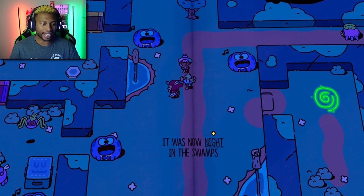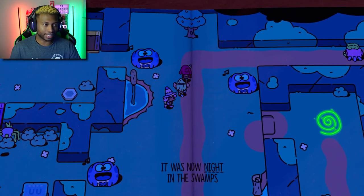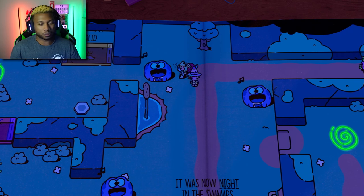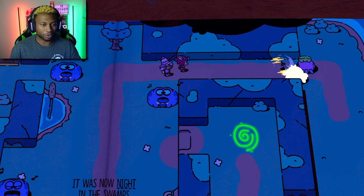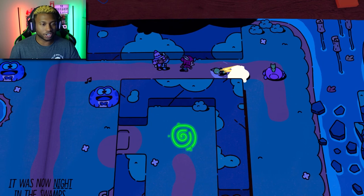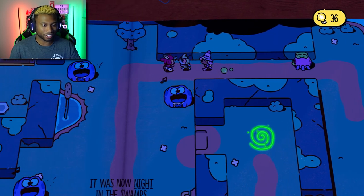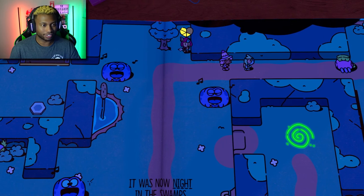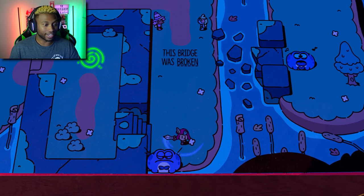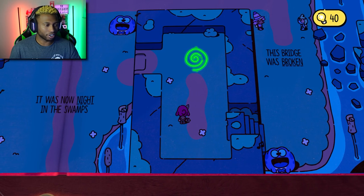So I need to turn it to night so that they'll go to sleep and then they'll deflate. Because right now they're inflated while they're singing, which blocks the path. See, I got it. I'm a real gamer. I know how to problem solve when the puzzles are actually challenging instead of hard. And yes, there is a difference. You can fight me about it in the comments. The bridge was broken. Ooh, wait. The bridge is fixed. I think. Was there a fixed?